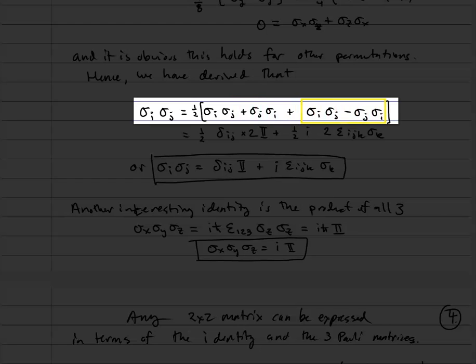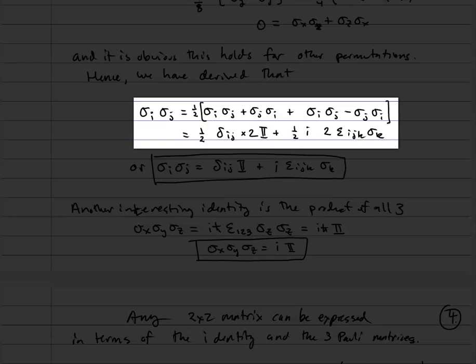Now the anti-commutator is equal to 0 if i does not equal j. But remember, when i equals j, the square of each Pauli matrix is equal to 1. And when I sum two of them together, I'll get twice the identity matrix. That factor of 2 will cancel the 1/2, so I'll get delta_ij times the identity matrix. And then the commutator, when I look at the Pauli spin matrices, is 2i epsilon_ijk sigma_k, with a sum over k there. And so the 2 and the 1/2 cancel, and I get i epsilon_ijk sigma_k.